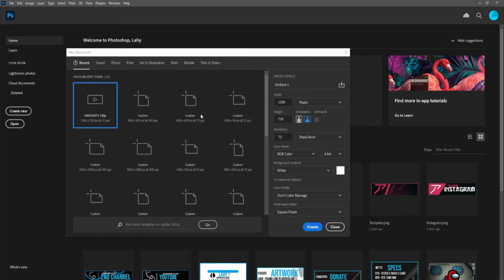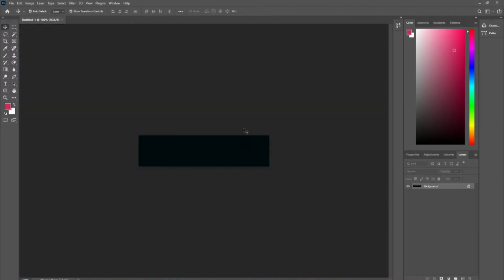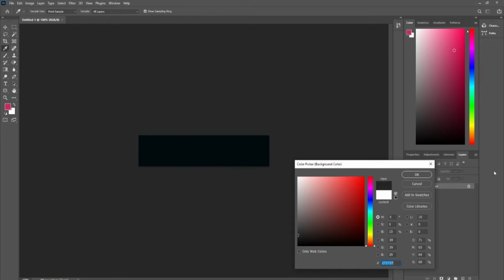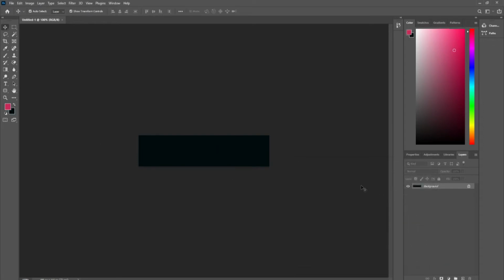So let's just get into the video. The first thing you're going to want to do is add a 498 by 114 canvas. This is what I like to use because it gives a nice square. Grab your color scheme, then make this 494 by 114. First, create a new layer, go into the marquee selection tool, and grab a little section here. Then click Alt Backspace and Control D to deselect.